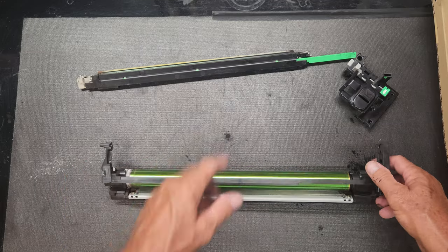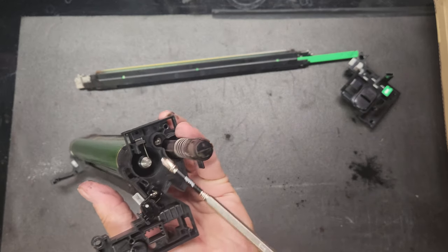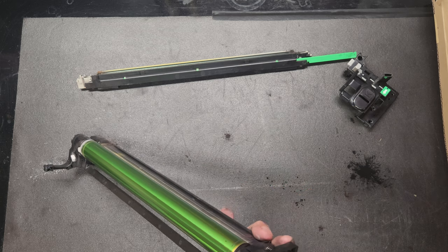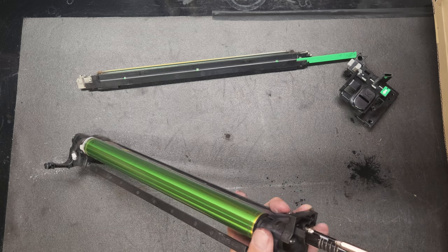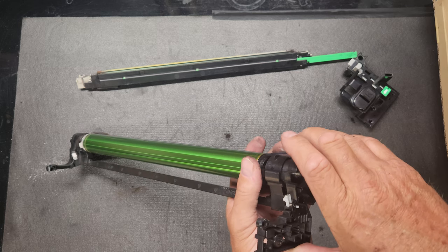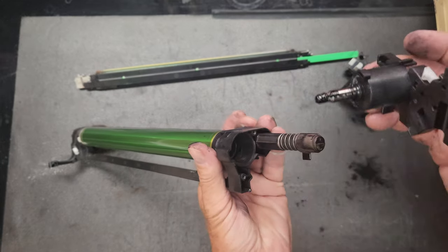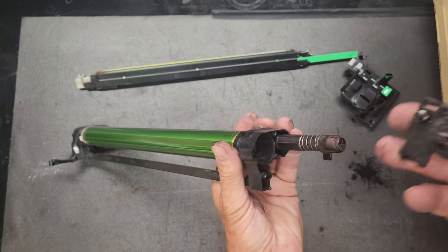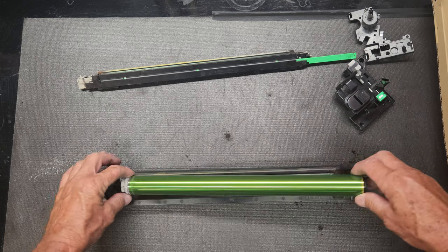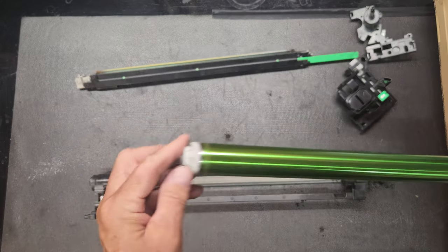So now we've got that corona. We'll get back to that in a minute. We're going to pull this drum out. So we'll come over here to the end, and there's two screws, one there and one there. And then this is going to just slide right on out, and you'll see that there's a notch right there. And this thing will have grease all over the end of it, so you might want to keep your hands off of it. And then this drum will pop right out, and it will come with this little bushing right here. We're going to replace this bushing also. So we're going to replace this cylinder and that bushing.